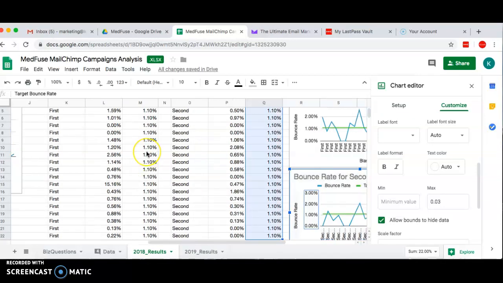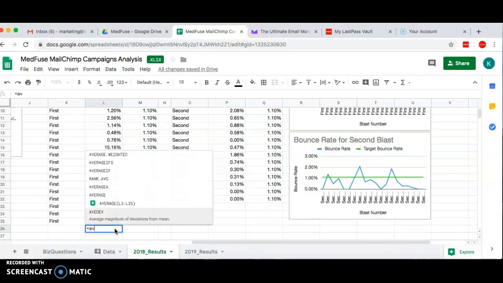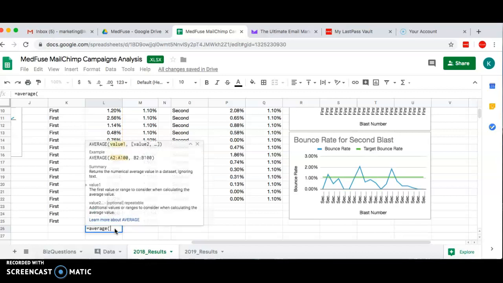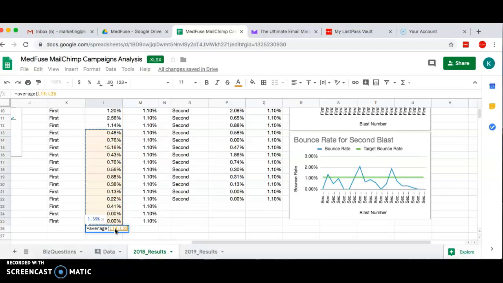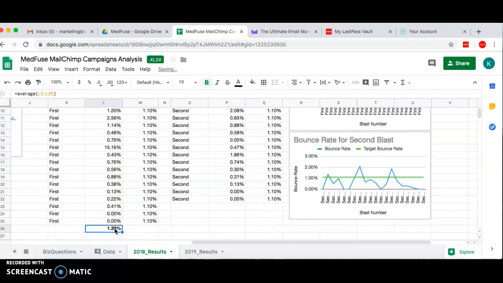And then another double check that we can do is the average. Here, so that's 1.39 for the first.